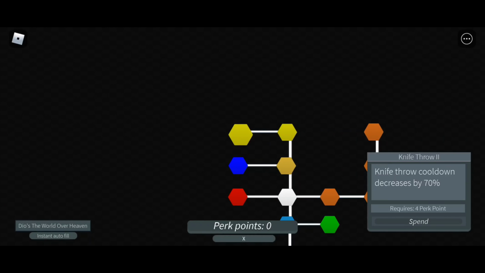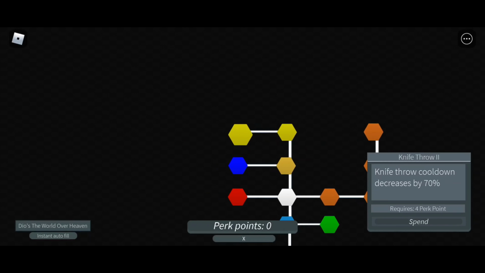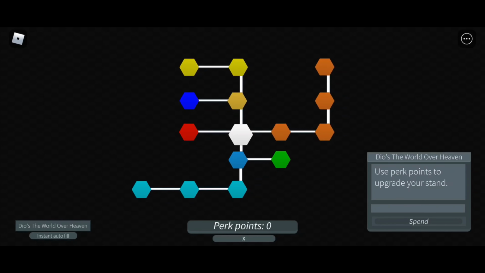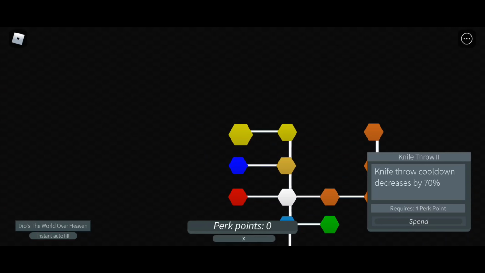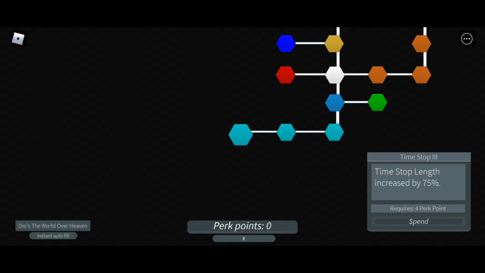You have Knife Throw 2. Knife Throw cooldown decreases by 70%. I don't know why, but it always seems to glitch, and it only goes to 35%, but it feels like it's 70%. I'm not sure, but it's a weird glitch for Knife Throw stands, at least for me. And then Time Stop 3, it will increase the Time Stop length by 75%, and I highly recommend you do this one, because this upgrade makes the stand super OP on Time Stop.